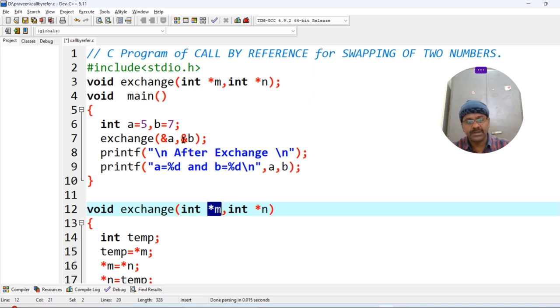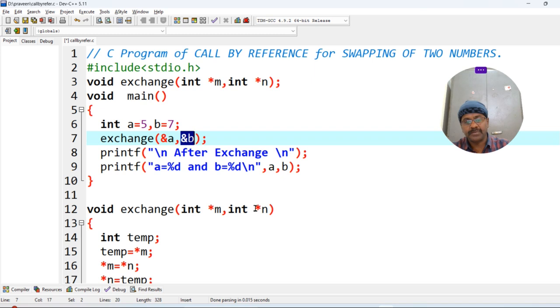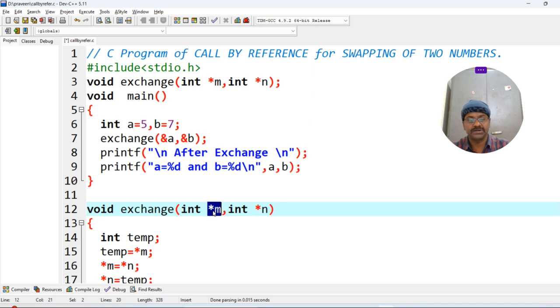If I pass the address of B, that value 7 will be copied here. Pointer refers to value, ampersand refers to address. If we pass the address, that concerned value will be copied and passed into the called function. That is the call by reference.